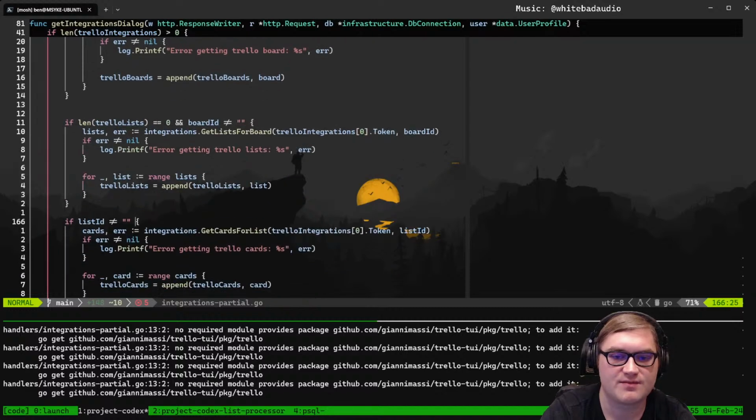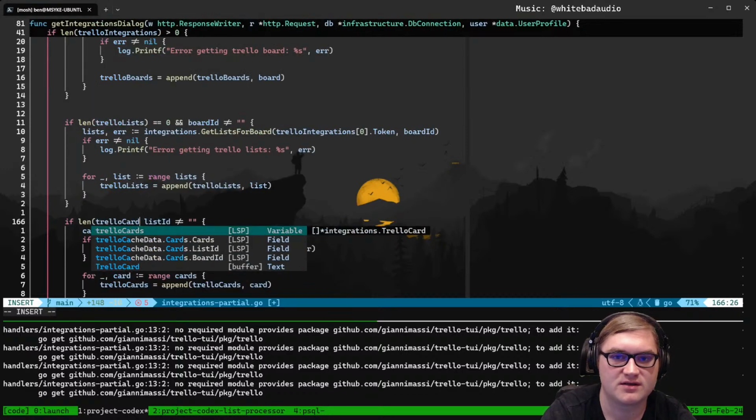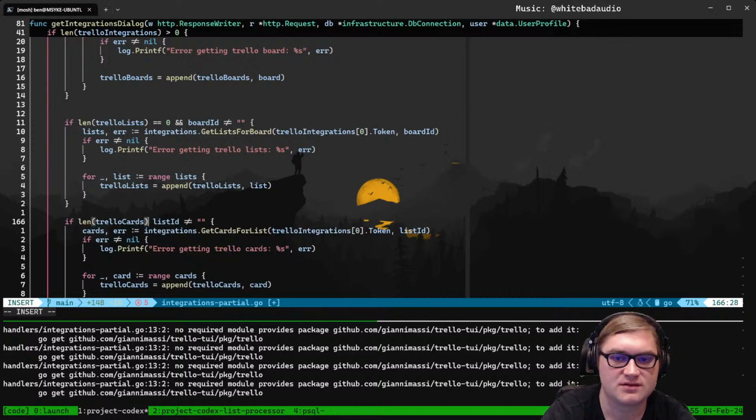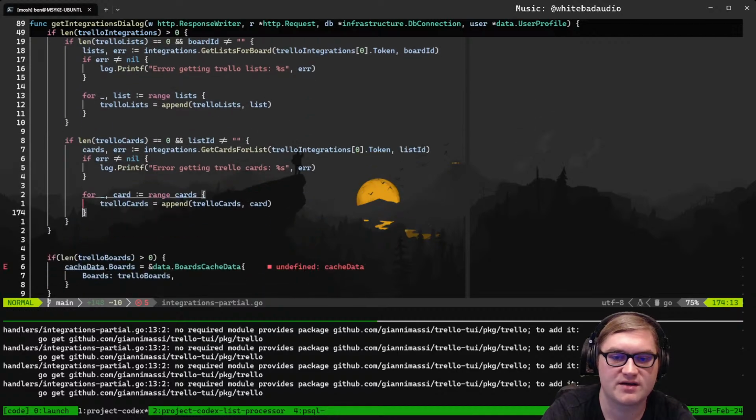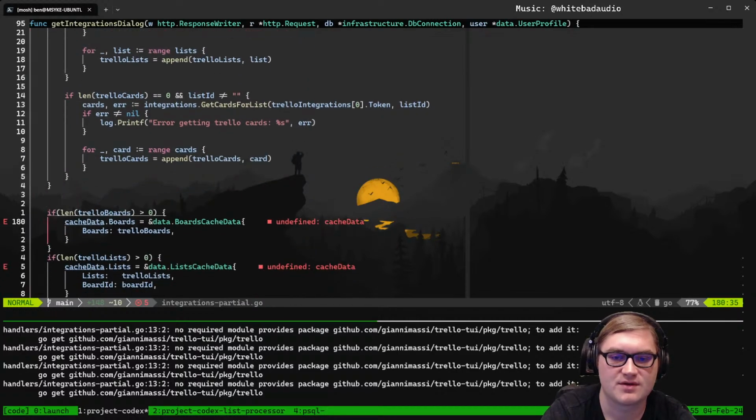And then we can do the same thing for here. If the length of the Trello cards equals 0 and list ID is not blank, then go grab those.